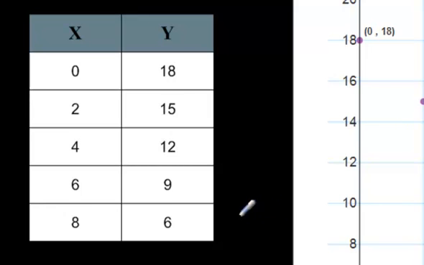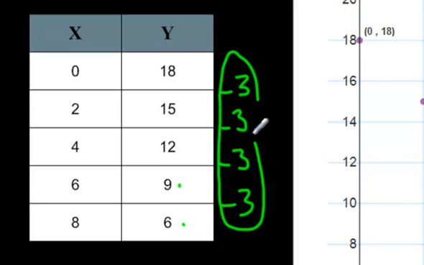So let's first of all check the first differences. Take this number and subtract that number. 6 minus 9, you get a negative 3. Notice that's different than the last examples we gave. We always got positive numbers. Well, take 9 minus 12. You keep getting negative 3 as you go up here. Okay? So you know it's going to be a linear relation. It's going to be a straight line.